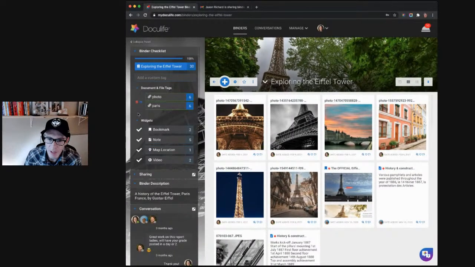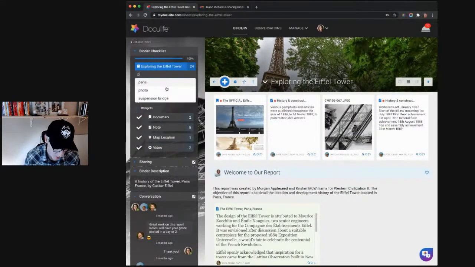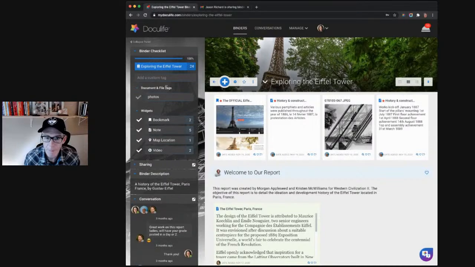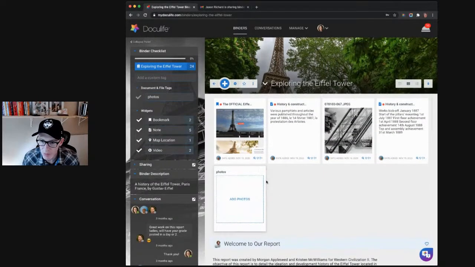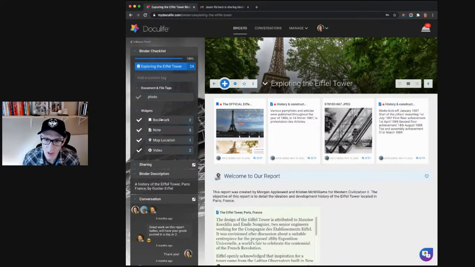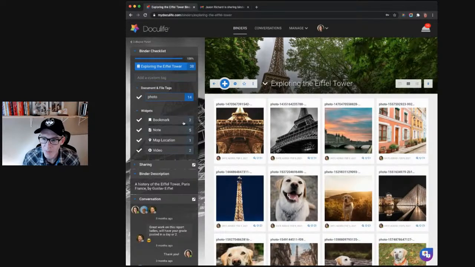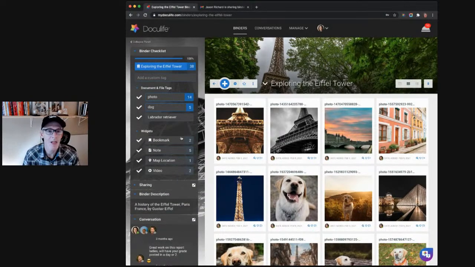So if I were to get rid of this here, and we say that we want photos again, oop, let me get rid of that. Photo singular, there we go. Now, if I were to enter dog on this one here and Labrador Retriever, and you can group as many tags as you need.